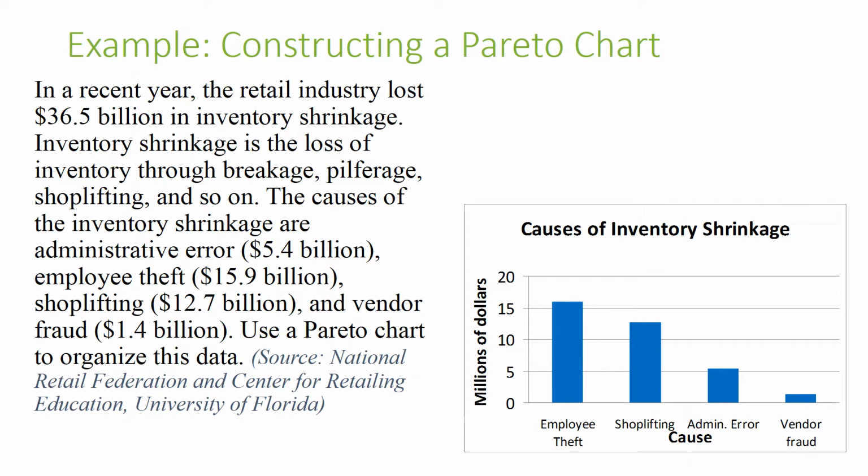A Pareto chart looks similar to a histogram, only it's not just for quantitative data, it can also be for qualitative data. So here in this example, we have listed 4 main reasons for inventory shrinkage. And in our Pareto chart on the right, it lists them from the largest to the smallest. That's one of the qualifications to be a Pareto chart. So it's very handy. You can easily look at this and see that employee theft is the largest problem, followed fairly closely by shoplifting. And those other issues like vendor fraud and administrative error are fairly small in comparison to the first two.